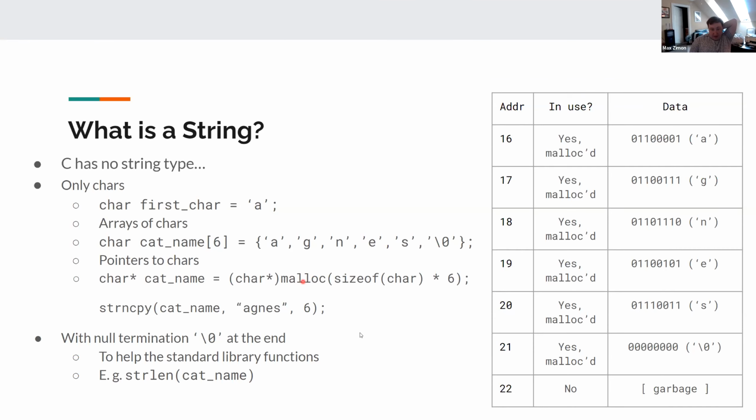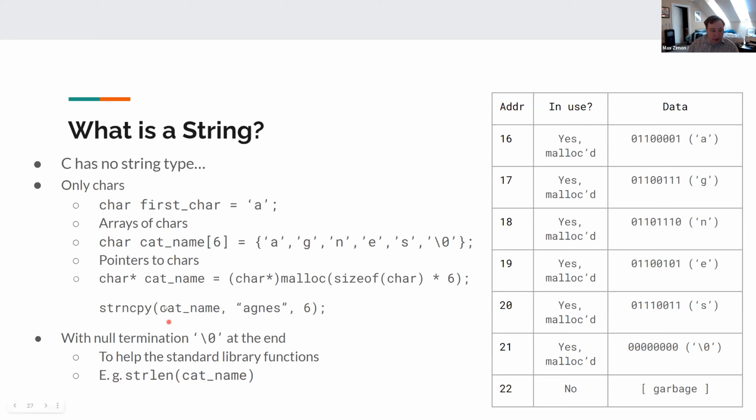So again, we've allocated our 6 bytes, our 6 chars. We've copied in this data, AGNES, and then the null terminator, 0. And we know that it's allocated, and we're pretending that it's a char. That's the same as what we did with the integers. It's exactly the same idea. It's just using a different data type so that we can store a different kind of information.